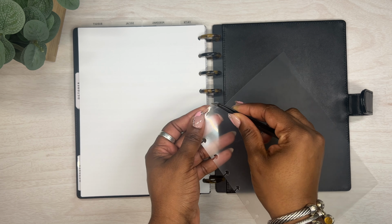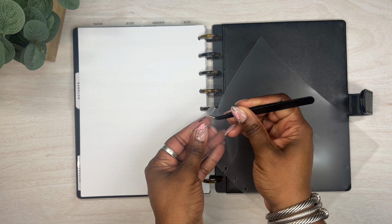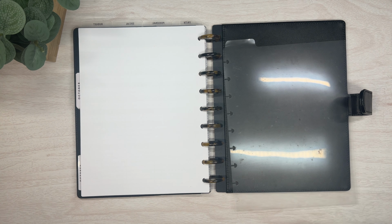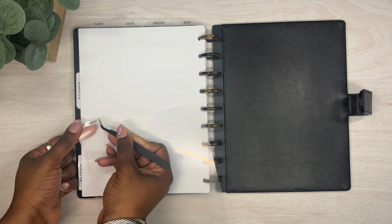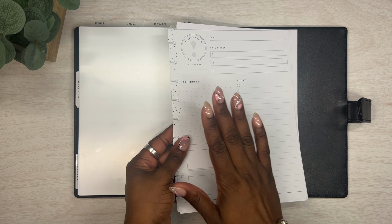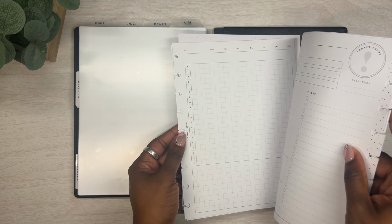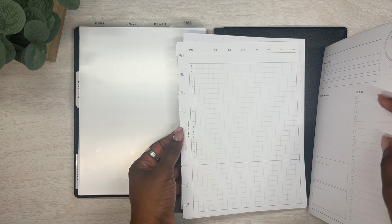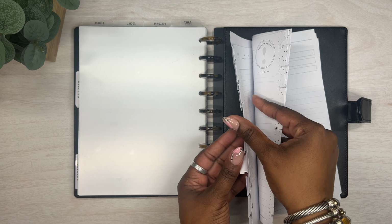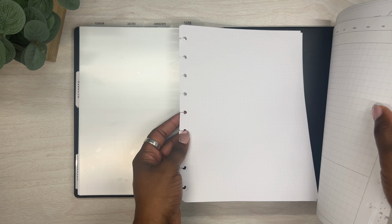So the last thing as far as inserts, I have another top tab divider that I've used before. It got a little bent up in a bag that I've used. And I'm going to change out this label from Faith, and I'm going to include a label for my daily sheets. So just changing that out here. I purchased the Happy Planner extension pack to receive these neutral daily sheets, so I use those. I also use Cloth and Paper's daily hourly sheet as well sometimes, depending on the day if I really need an hourly time. And then just as kind of like a brain dump, sometimes I also include just regular plain dot grid paper.